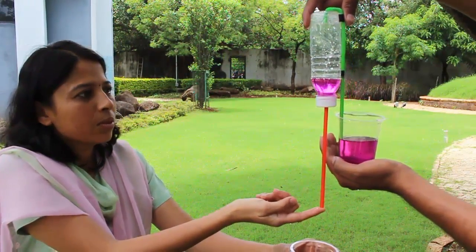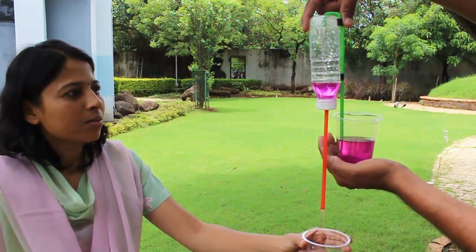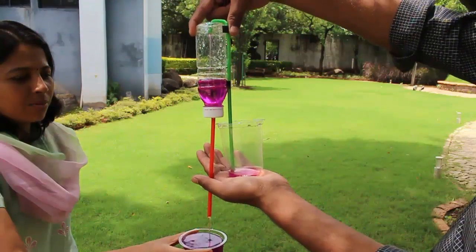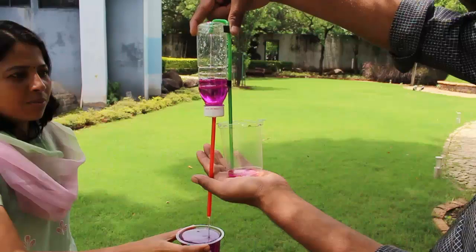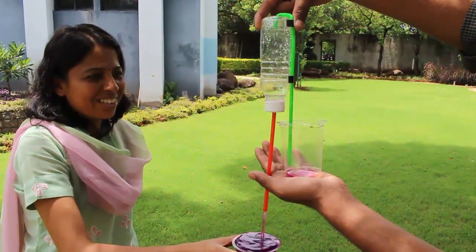Now, if you close it, the water stops, and if you leave it, the water starts immediately as soon as it comes out of the green straw, not when it reaches the bottom of the bottle. So enjoy this amazing water fountain.